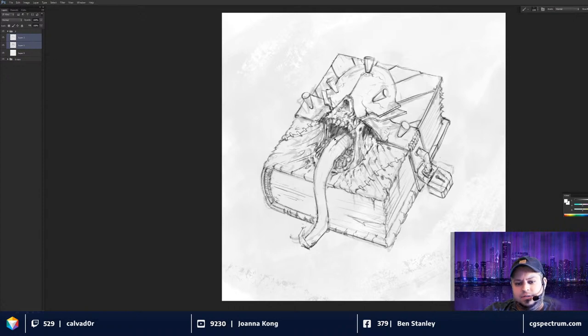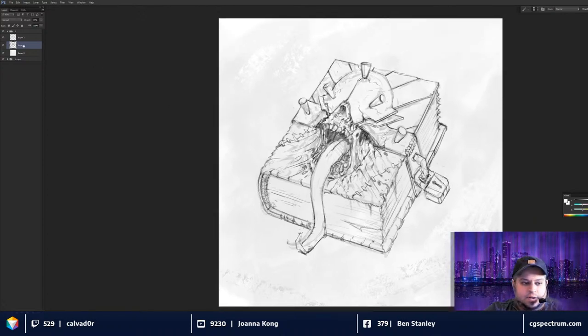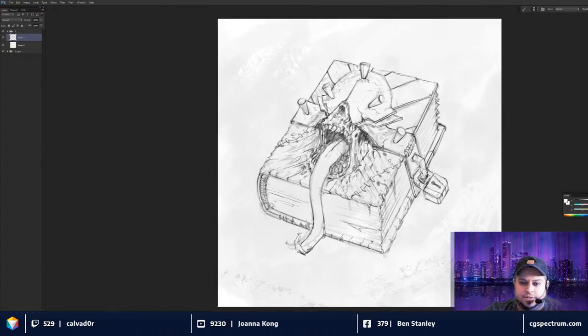Okay, so I'm going to take these two layers. We had our underdrawing and our overdrawing, and there's some interesting little tonal bits of information in that underdrawing that I want to have in there. I'll erase a couple of these parts that feel a bit egregious that popped to our new design, but there's some fun little weird things happening in there that, you know, who cares, right? We're going to be rendering it right now. So let's merge all that together. And we can start thinking about this render.